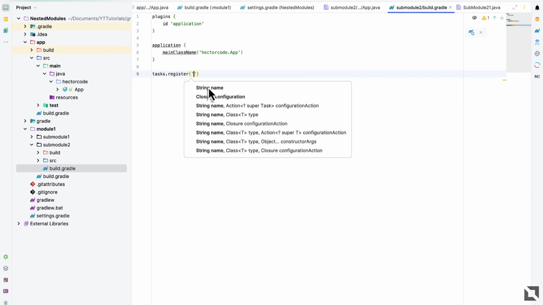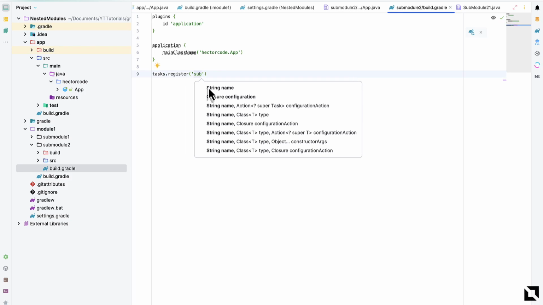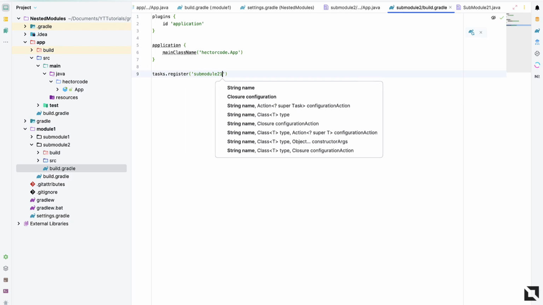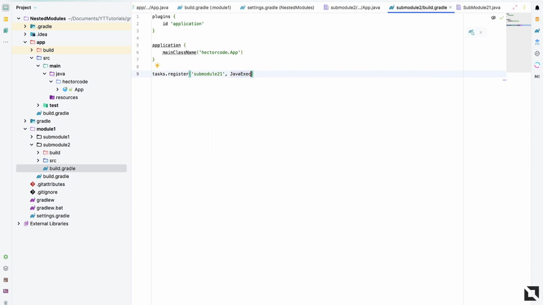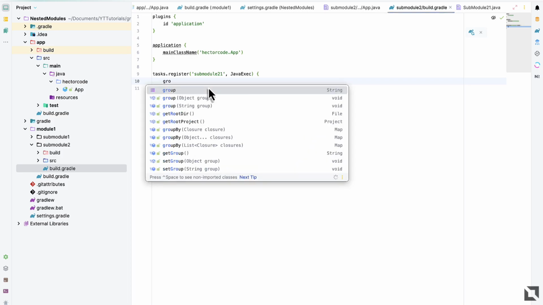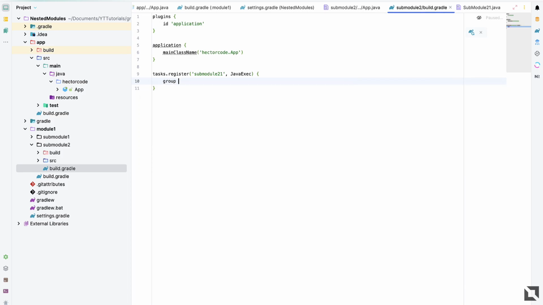And we're going to call it submodule 2 Java exec, and we're going to specify a group to keep some order. So we're saying that it belongs to submodule 2.